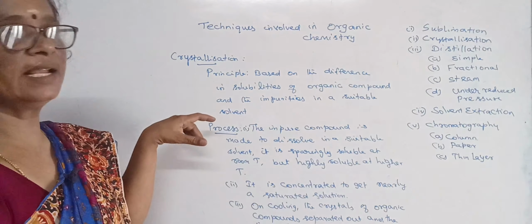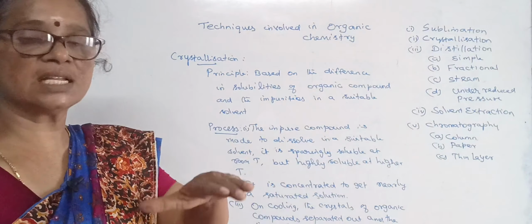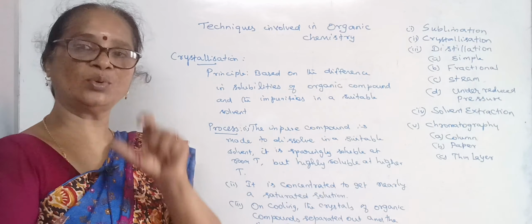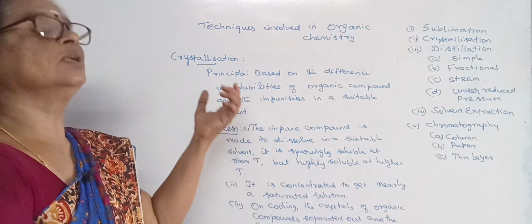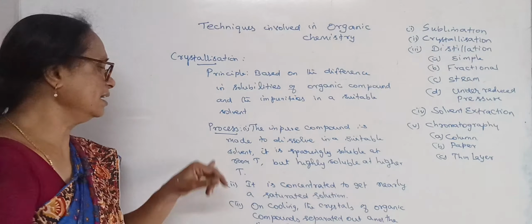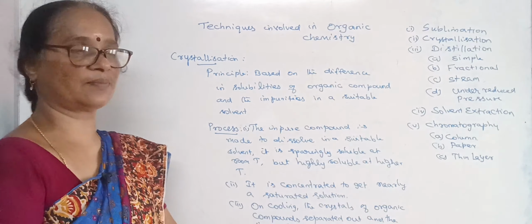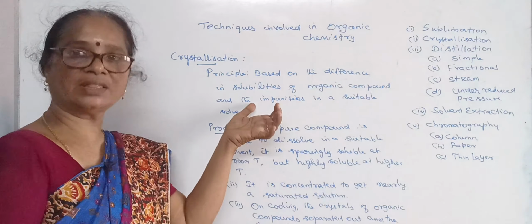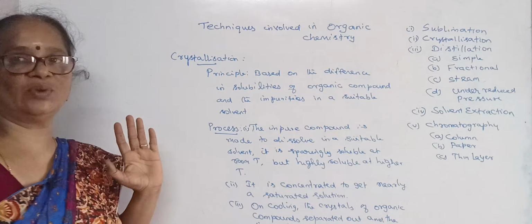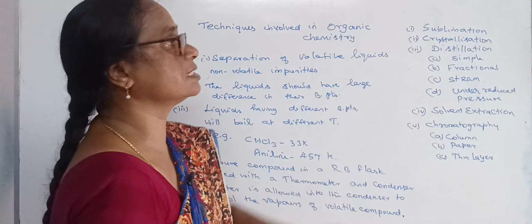Sometimes the organic compound may be soluble in one solvent in a better way, but sparingly soluble in another solvent. In such conditions, we have to take a mixture of solvents to dissolve the impure compound. This process should be repeated to get a highly pure substance. If any color is imparted to the solution due to the presence of impurities, that can be removed by treating with animal charcoal. The next method of purification is distillation.